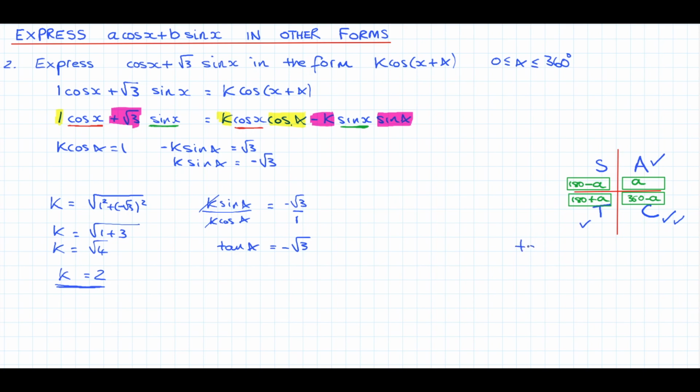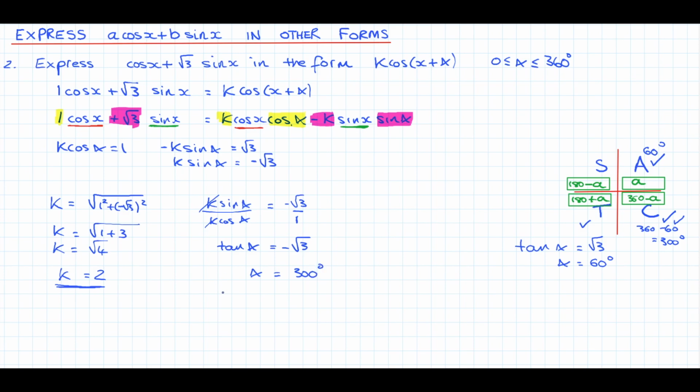Again, as always, we want to get our value in the 1st quadrant. Tan alpha is equal to root 3. If it's in the 1st quadrant, it would be positive. Another exact value, now this could be a paper where you do not have access to your calculator. The tan of 60 degrees is equal to root 3. Not our answer, that's the answer in the 1st quadrant. And we want our answer in here. So it would be 360 minus 60. It would be equal to 300 degrees. So that's us found alpha. Alpha is equal to 300 degrees.